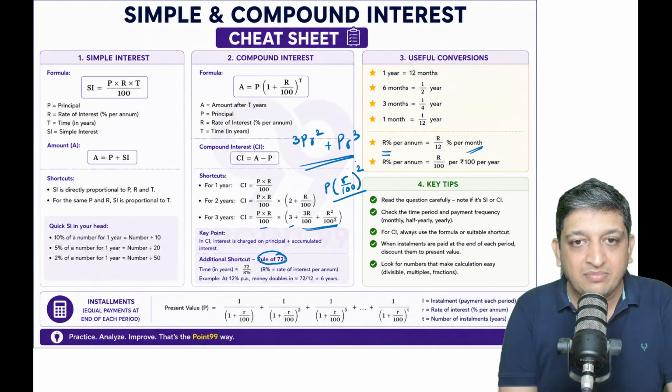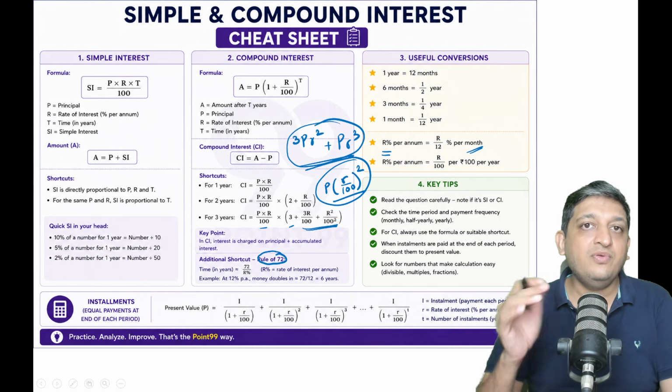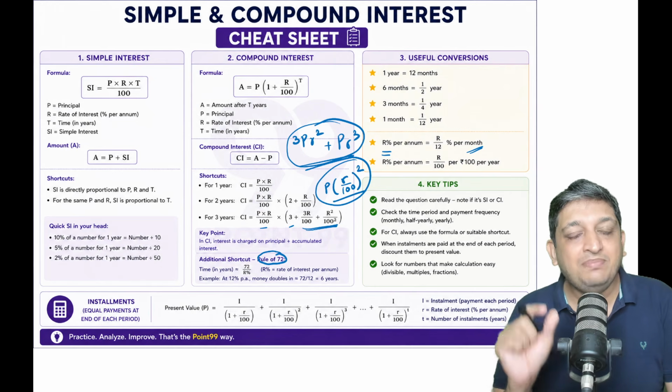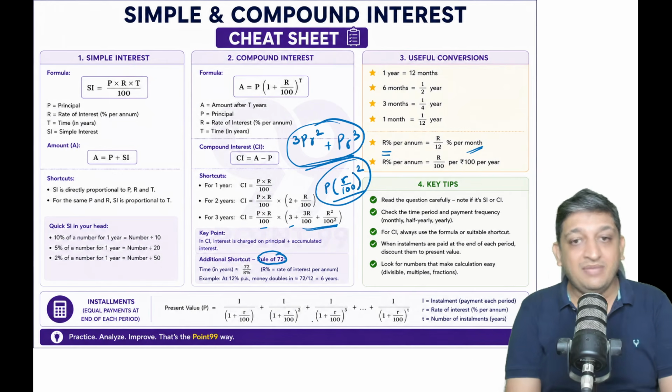So you can either remember these things, or you can work backwards and try to figure out the answer on your own by doing a bit of calculation. Installments is very important. You have to understand how many periods are there, and the formula for installments is right there at the bottom of this particular image, so you can look at it.